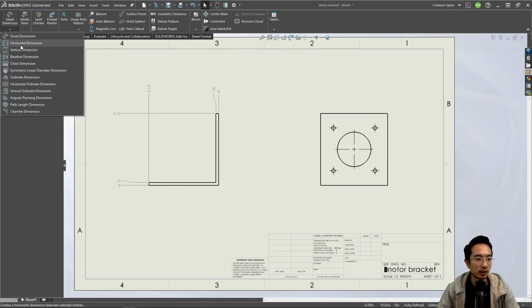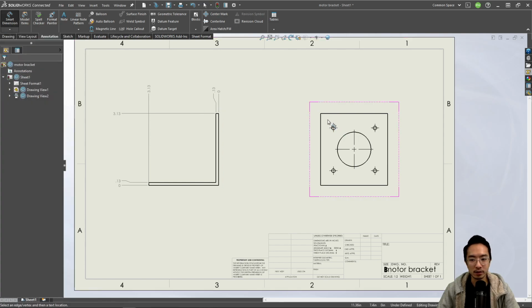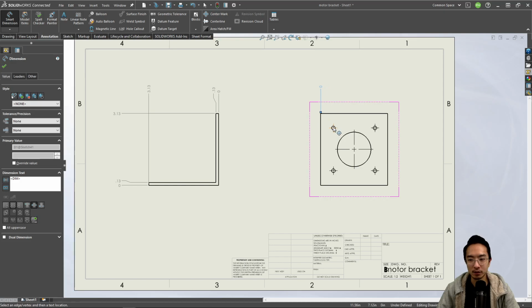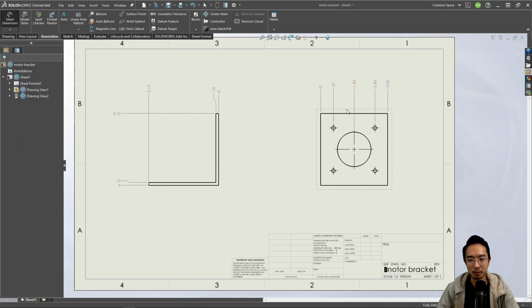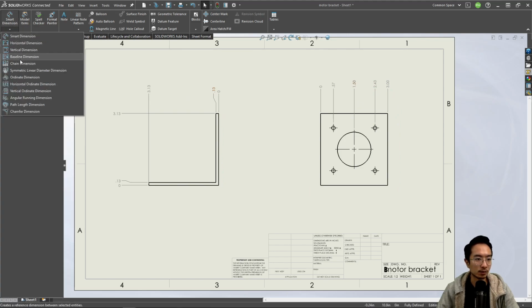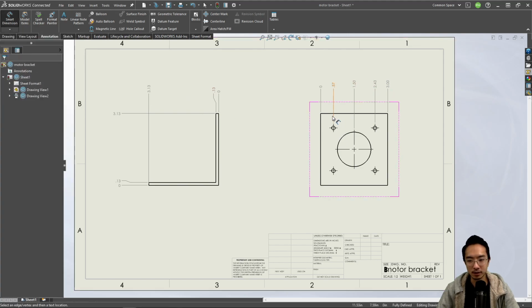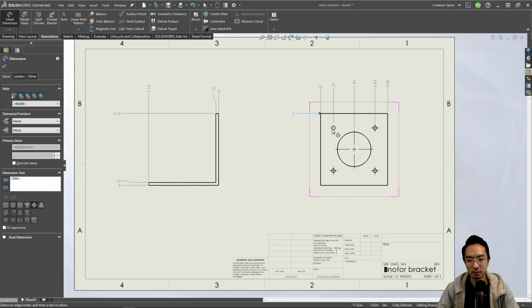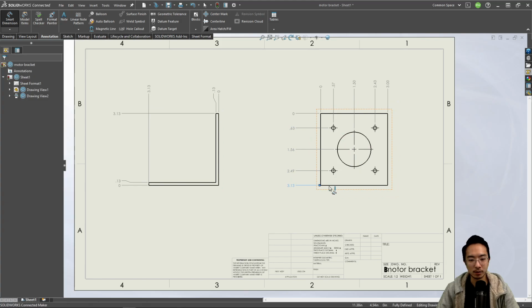Okay, so here we're going to add some more ordinate dimensions. For here, you can see we add some holes, and then typically, because we already know the length of this plate, you don't really need this. So this could be omitted, or you could add it in here with parentheses. That's what some people do. That really depends on the convention of the place you're working at. So we're going to go ahead and do something like that.